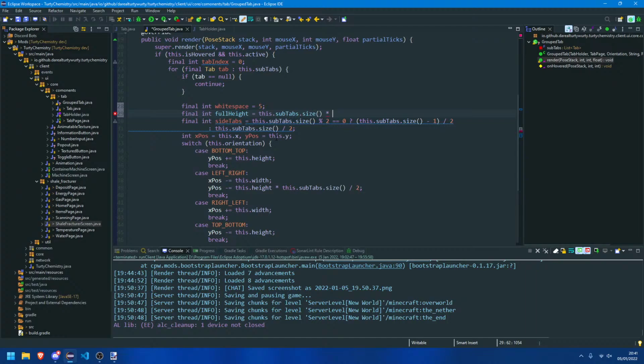So the full height is the size times this dot height plus white space, but like this in brackets, right?